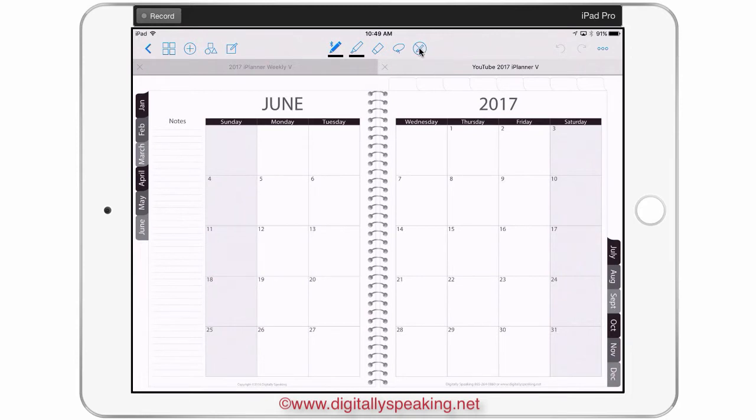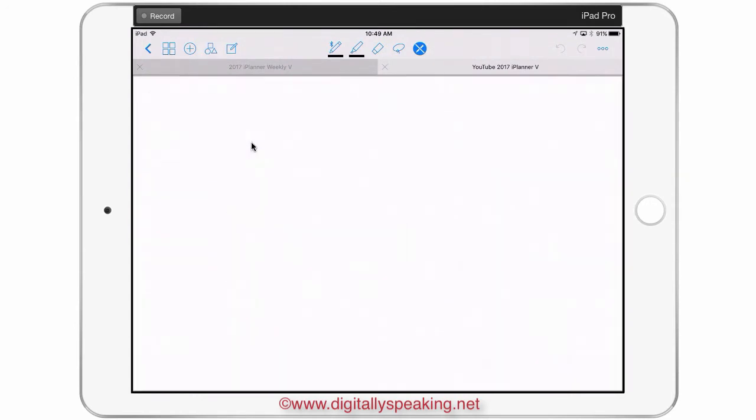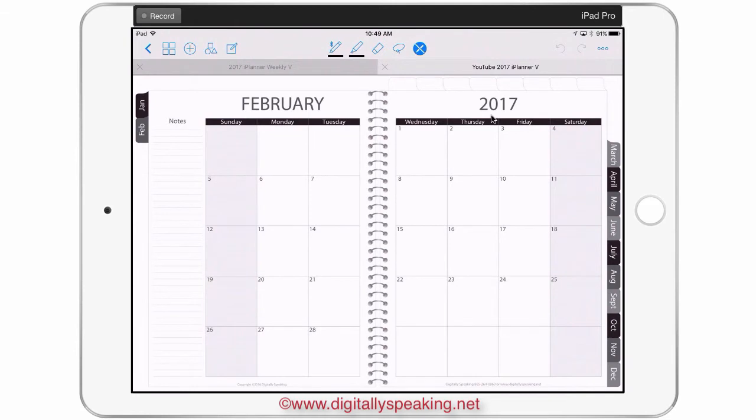Let's see, now I want to go back to February, so I'm going to hit 2017, and then I'm going to hit February. And so here I've got a clean slate, and I want to start doing a little bit of decorating and set it up for function the way I work throughout the month and for what I use my monthly spread for. To do this, I use iDesign to help me. That way I'm always mobile and I don't have to worry about making things on my computer. I have everything in iDesign, and no matter where I am with my iPad, I have the ability to customize and create things for my planner. So let me go over to iDesign.